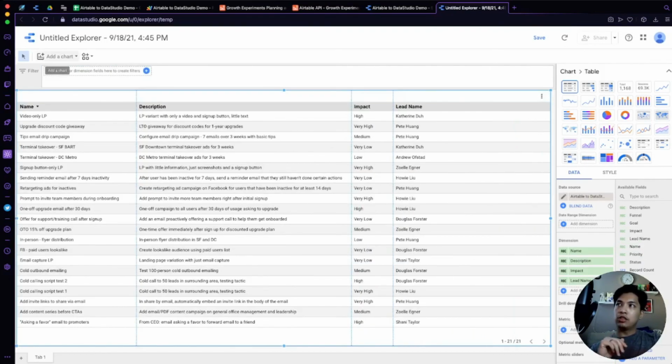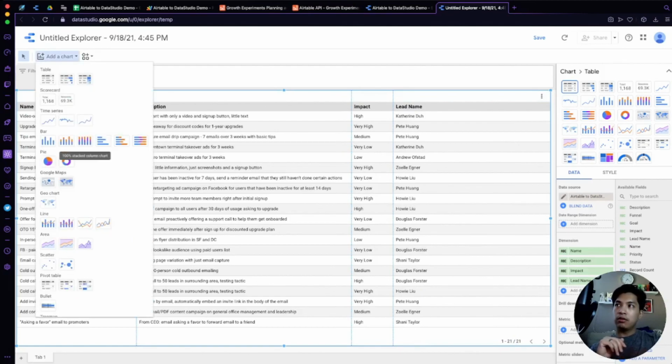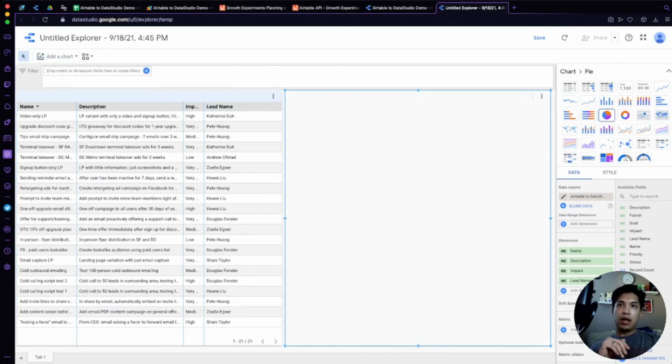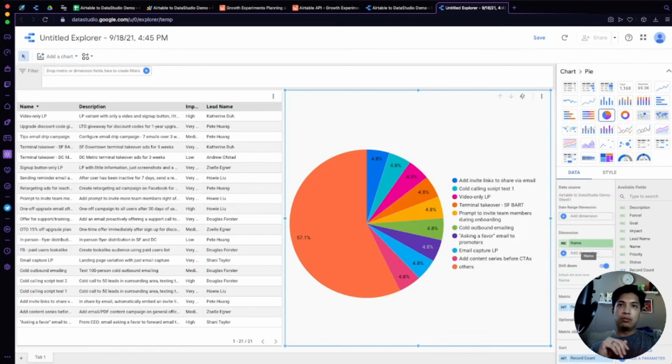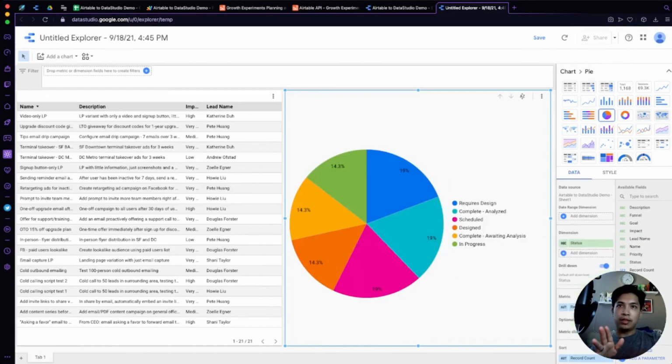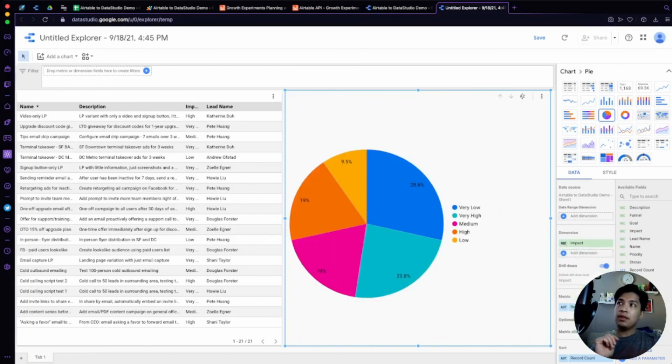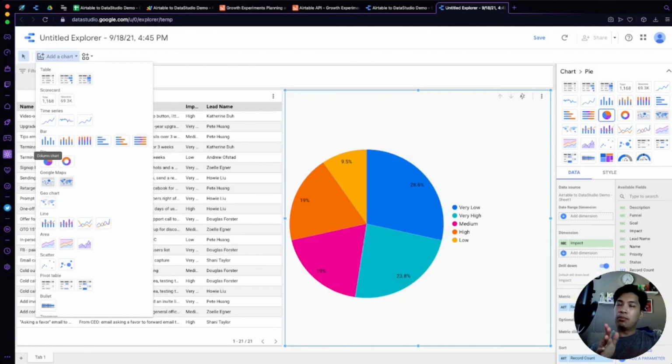But you can add different charts now for it. Let's say you want to do a pie chart, and we wanted that pie chart to be based on the status. How many statuses? We have too many statuses. Let's make this back to impact. Sure, we can do that. I'm not really a big fan of pie charts, but we can do a bar graph here.